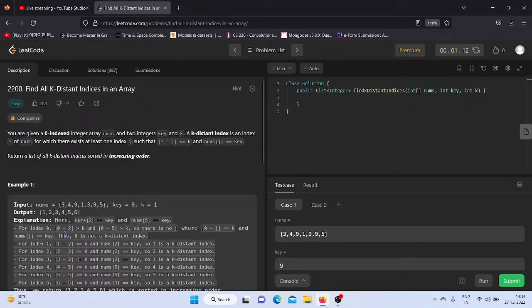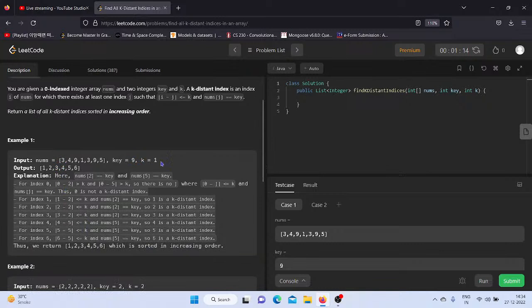Solving for 3, key is 9 and k is 1. So 3 minus j should always be less than or equal to k, and since it's not true, let's say my j is always greater than i, assuming initially. So the mod of j minus i should not be greater than k. So 3 minus j should be less than or equal to, in this case, 1.